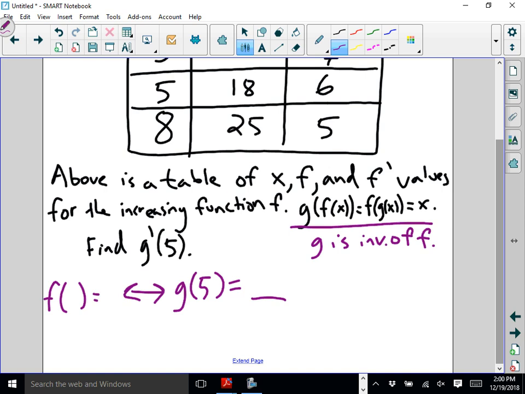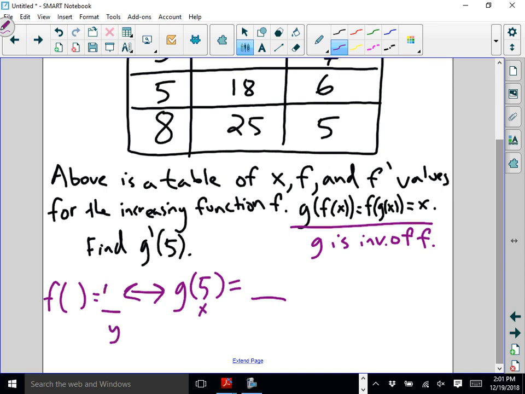Okay? This one's a little bit trickier, I think, than the problem before. Okay? Because we now have tons of points, right? But what I know here is that I'm caring about g of 5. So I know the x value on g that I care about is the x value of 5. Well, the corresponding point on f would not have an x value of 5. It would have a y value of 5, right? So when I'm filling out this table, right, this is my x value right here. That's got to translate to the y value on the other one.